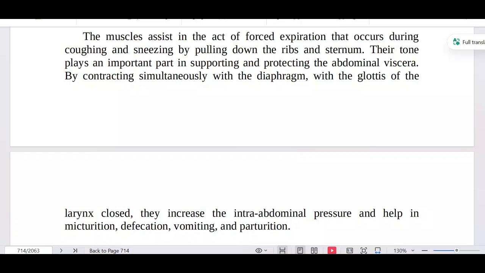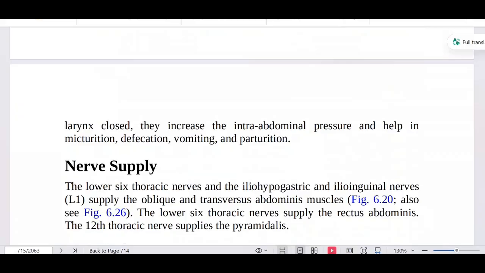to move the fluid or material out of the body, because it is going to move from the high pressure to the low pressure. So when the intra-abdominal pressure rises, that is going to assist in micturition or defecation or other reflexes. Okay, but when the larynx is open, then it is going to help in the expiration. Okay, so that was the point. And the next thing is about the nerve supply of all the muscles, and that we have already discussed in detail separately with each muscle.